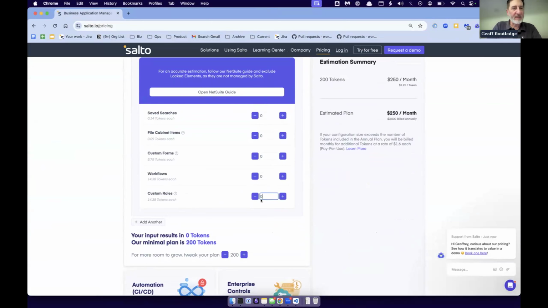We measure this on a monthly basis, kind of through the month. Every time you do a fetch, we look at this, and we pick a high water mark for the month, and then we bill according to that. And so at any time in the application, this pricing page allows you to estimate your initial token requirement. We calculate these into what we call tokens.